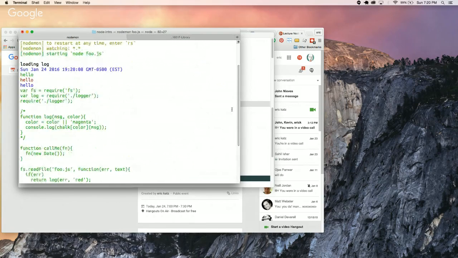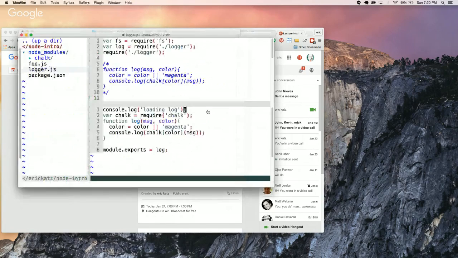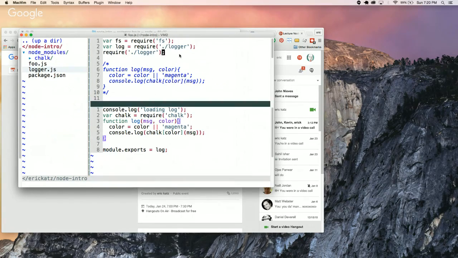If you think about this behind the scenes, it makes sense, because when you require something, the module system says, hey, did I load this before? If I loaded this before, I'm not going to load it again. If I loaded it, I have it, and I'm just going to return it. So if we went over here, we could call this whatever we want, we could call this log if we want to.